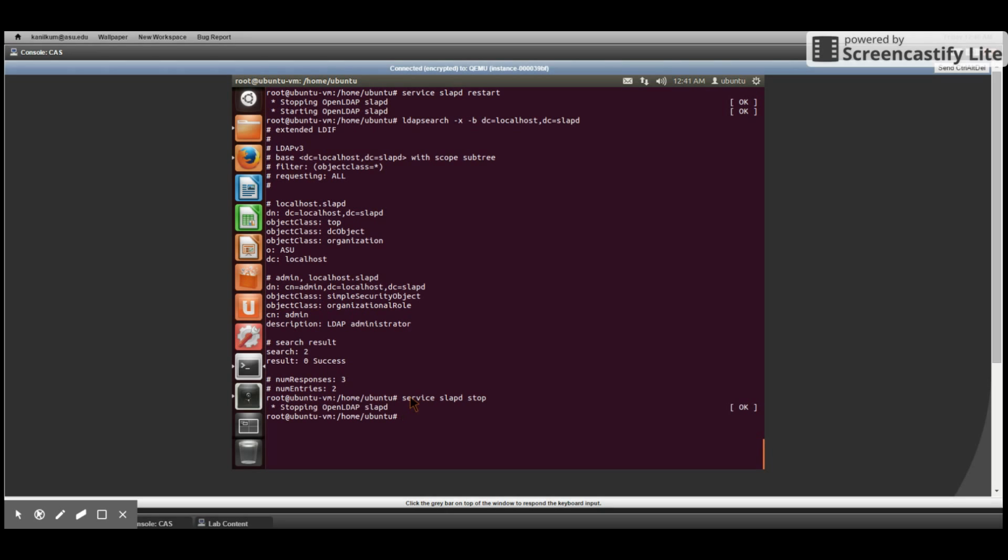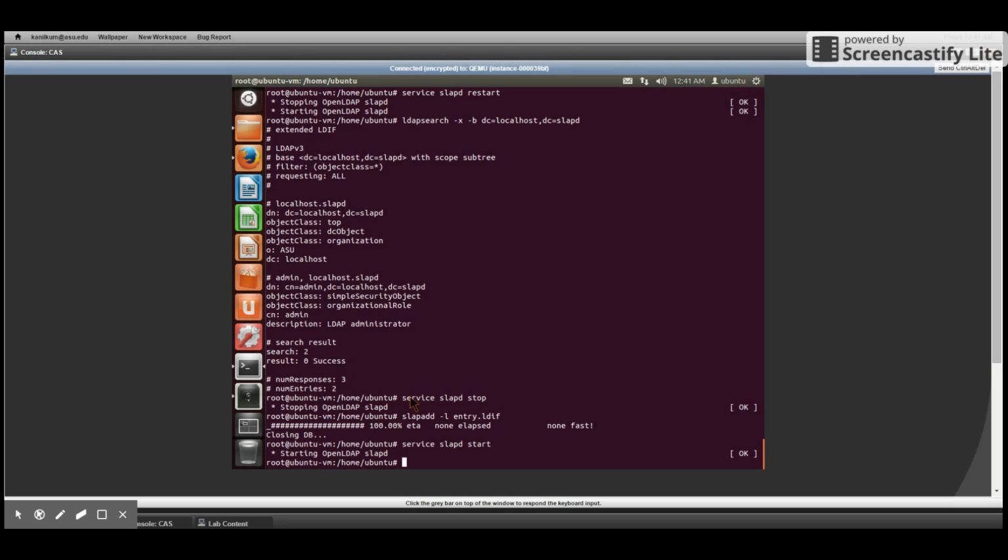Now that's been stopped. Let's try to add the file into SLAPD. As you can see, it has been successfully copied. Let's now restart the service. Service has been started again.